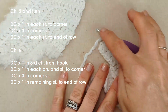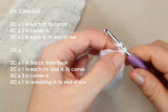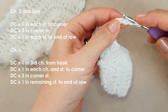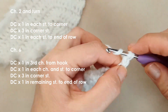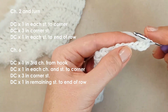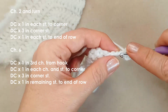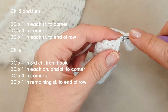And then we're going to extend the wing out. Okay, so this time we're going to chain 6, 2, 3, 4, 5 and 6, and then in the third chain from the hook, sorry, don't know why I can't get that right today, third chain. So we're always leaving the 2 as our turning chain. So from the third chain you'll place double crochets. So that's 4 double crochets along that chain.